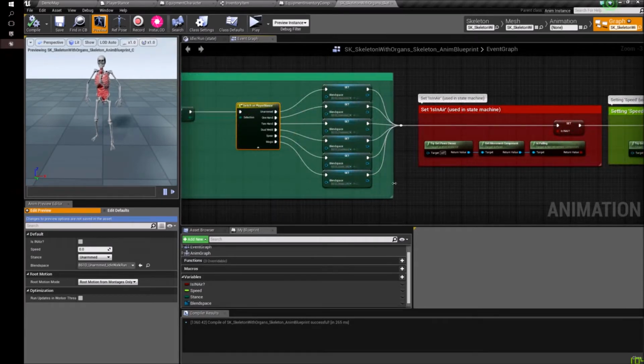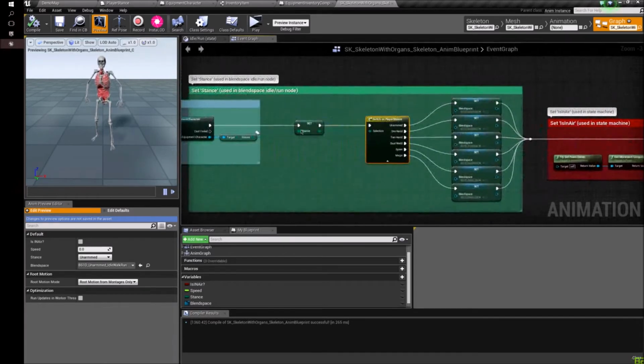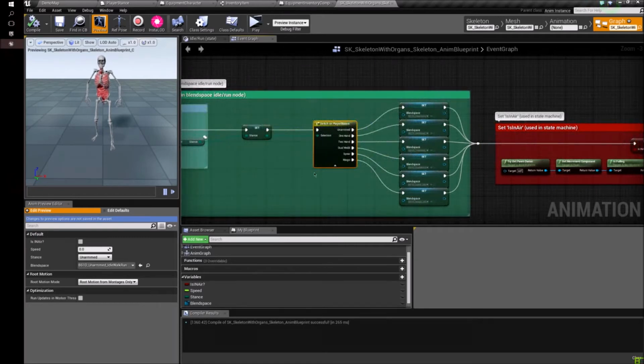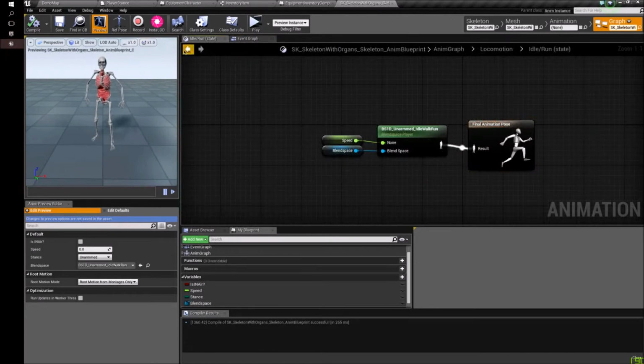Now what this doesn't cover is adding slot based animations over top of these, but that will be very easy later on, because you can reference that stance variable and you'll be able to play the appropriate animations to your slot. So you set all those blend space variables. After that, into the state machine we go.